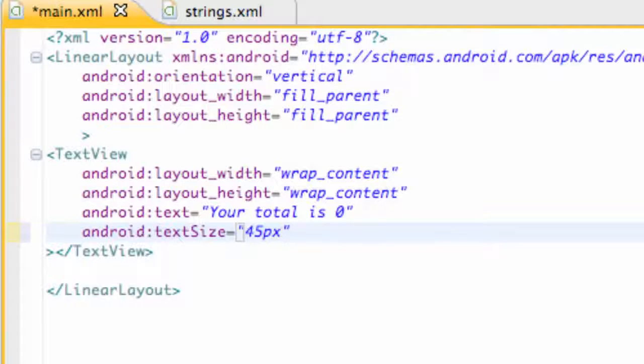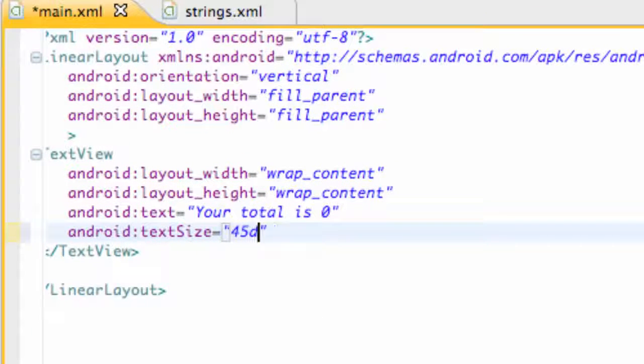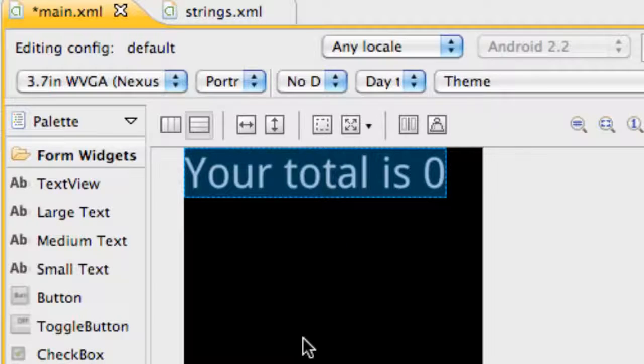So that's cool, but the thing is, we don't want to use pixels because, like I said before, different Android phones have different resolutions for their screens, and some have a pretty high resolution, which will make 45 pixels really small. So we're going to use a ratio by using density pixels, DP for density pixels. That's going to keep it consistent for all the devices that we're going to be working with, because it's going to be sized according to the density. Now, as you can see, it's big text.